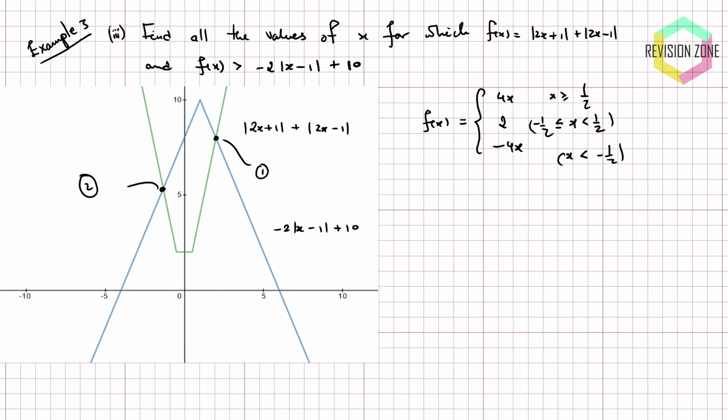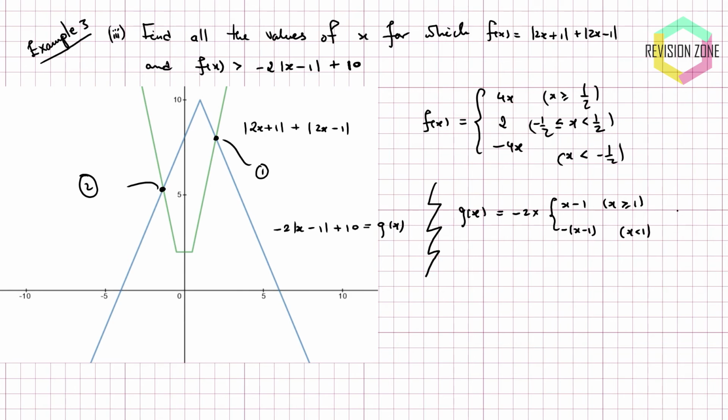So the one that's slightly harder work is this function here. Let's call it g of x. We're going to need to express g of x in its branches. So g of x is the same as minus 2 times, expanding the modulus function, x minus 1, which is true for x bigger than or equal to 1, and minus of x minus 1, which is true for x less than 1.